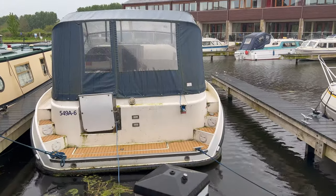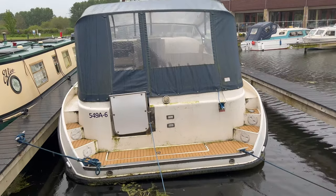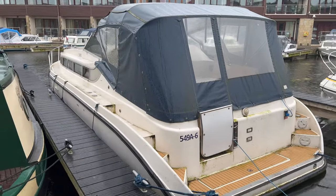Look at the size of this canal boat — it's twice the width of all the others. You wouldn't want that coming through your swim! It's an absolute beast of a thing. Calling it a day on that marina now. So it's now tomorrow — I've come back down to the canal, just a different part, a bit more local to me. I wasn't satisfied; I want more action on this rod, so we're going to get it out again and see what we can do.